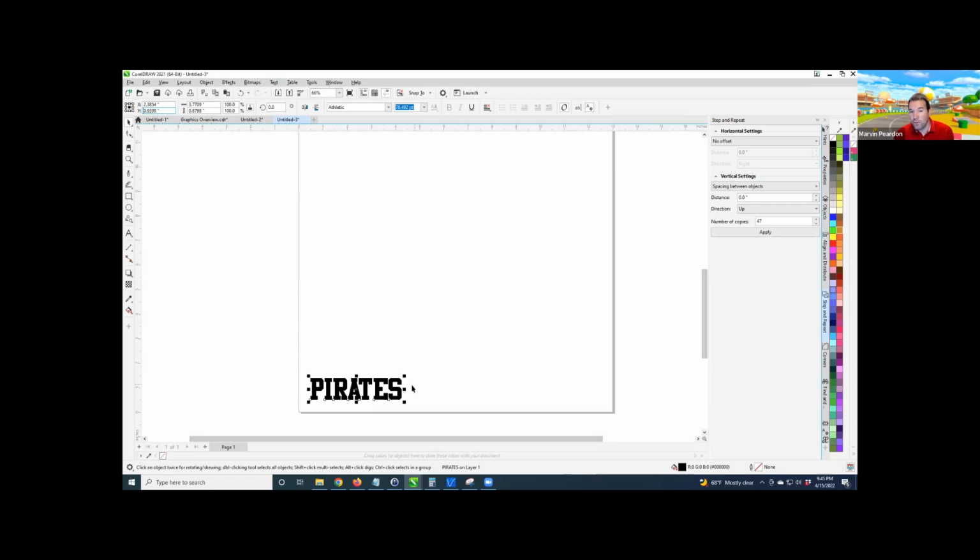And then from there, I spaced this one a half inch from the edge, and with our step and repeat here, I want to horizontally come across this way, right? With a spacing in between these of say 0.2 inches. And I'm not going to do any spacing vertically right now. And I definitely don't need 47 of them. I just need one number of copies, and hit apply, and it just tiles those across.